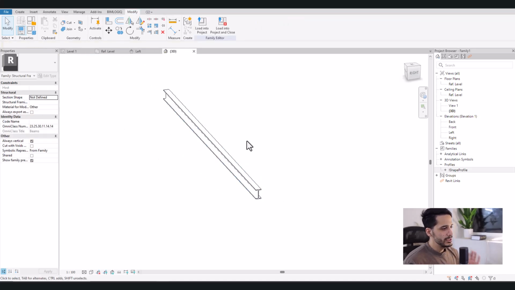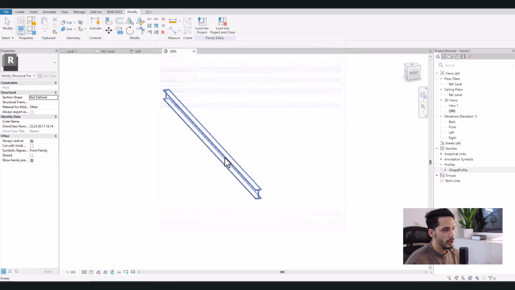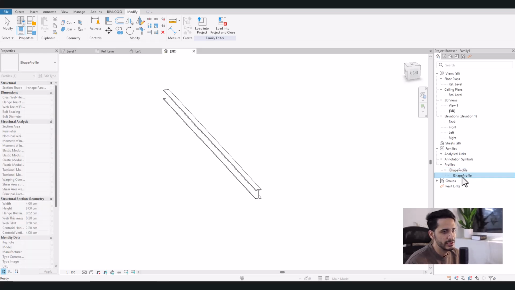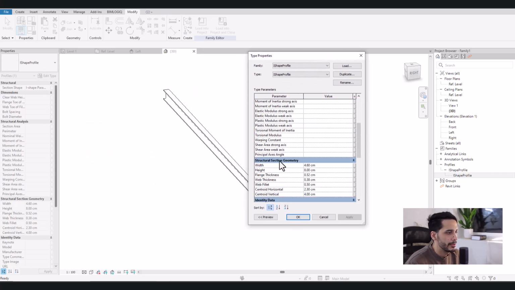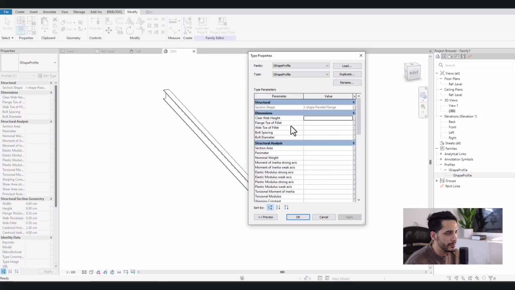But in this family, we don't have any parameters. Why? Because all the parameters were in the I-shaped profile family. If you click on your type here, you have all the parameters and the section shape as well.